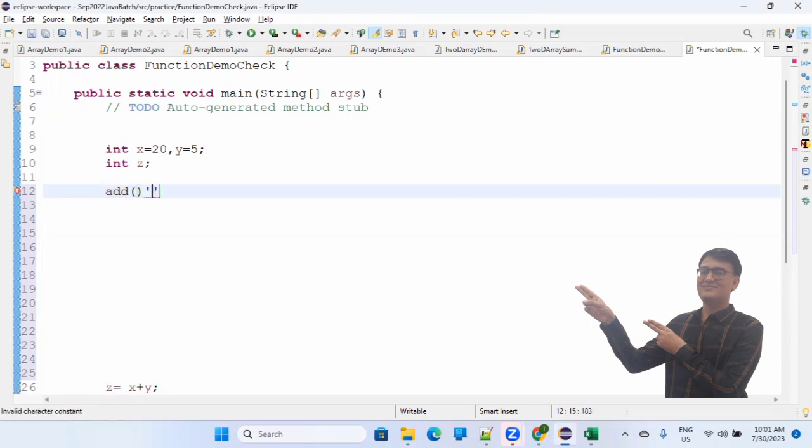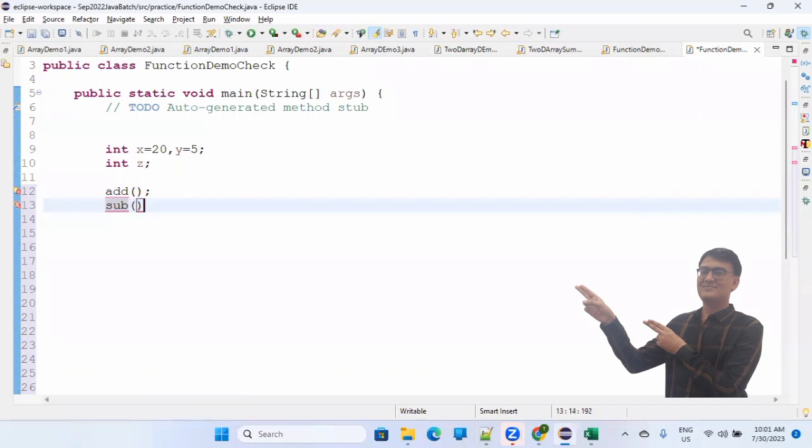In the main function, it will look very simple: I'll say add, subtract, whatever. You can give any name. It's not just this name. You can say multiplication and division. You just call this.